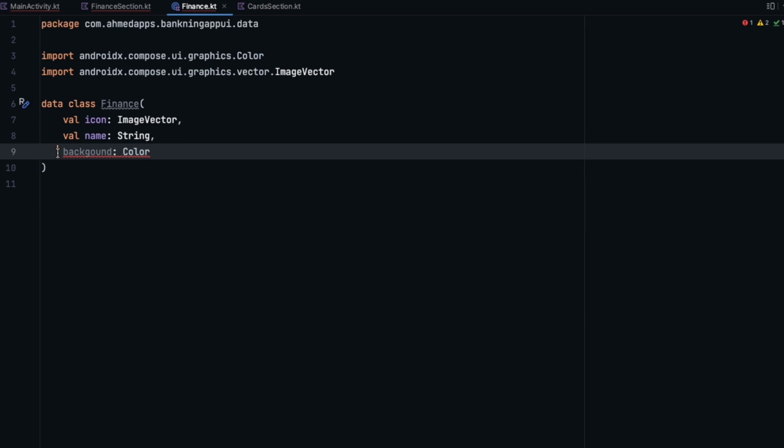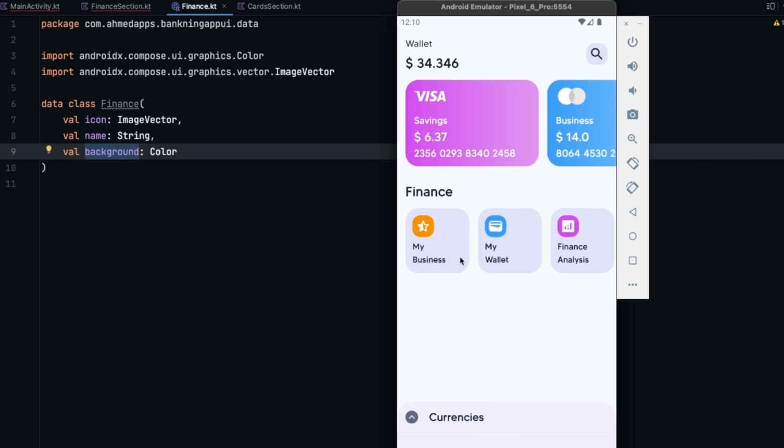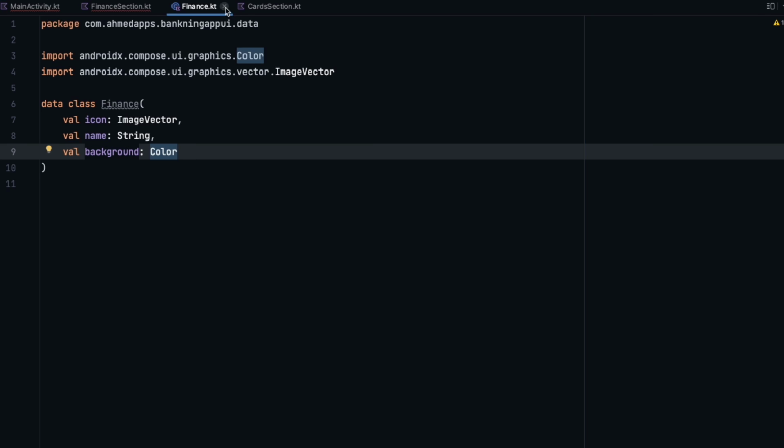We need val right here, but actually not the background of the item itself, but rather the icon container, this little icon container. That's what we are defining there.